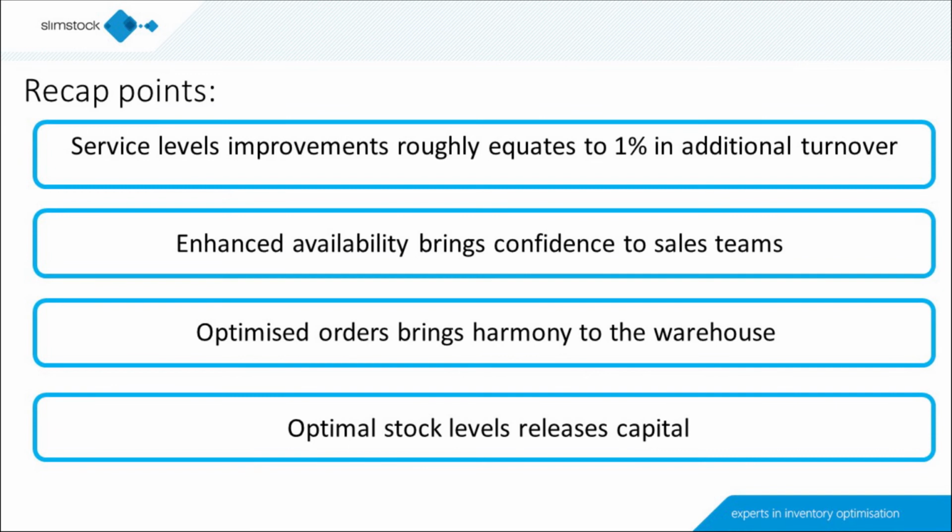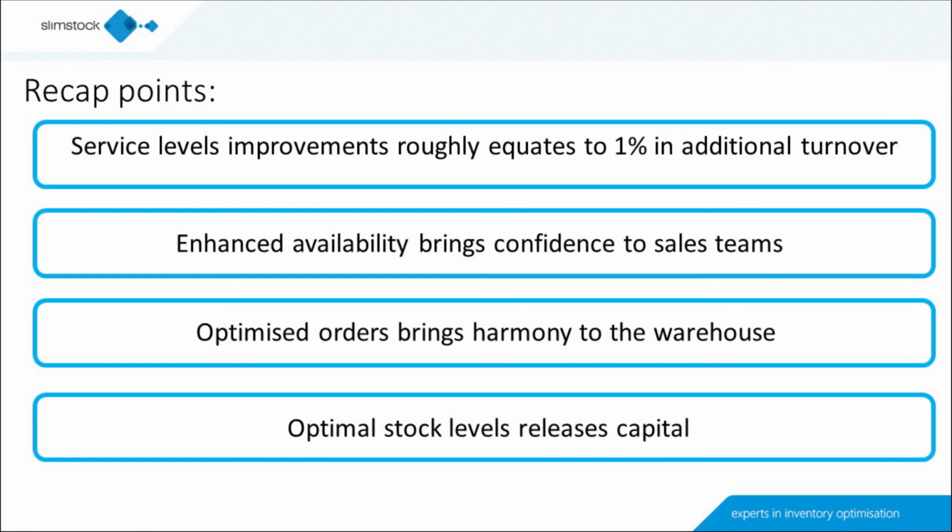It also starts to bring more harmony to the warehouse. So if we can get away from ordering the same product 10 times a week, and we start to look at the more economic way of ordering that product, or we start to fill containers and do things different ways, we can bring more harmony to the warehouse and put away times and so on.